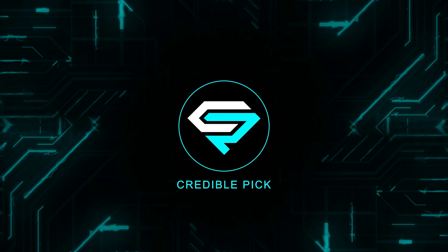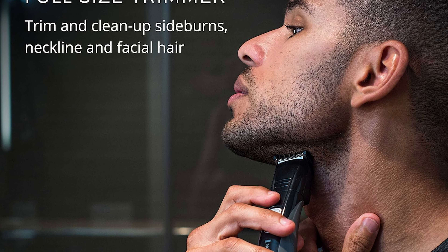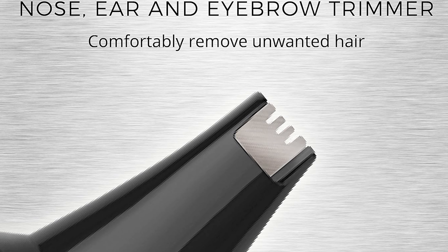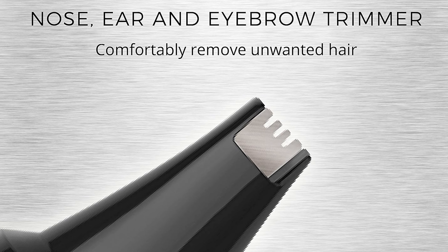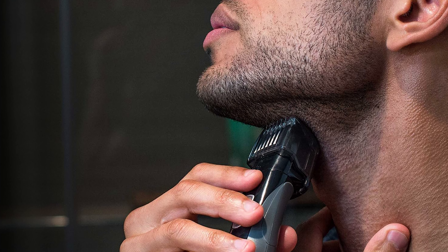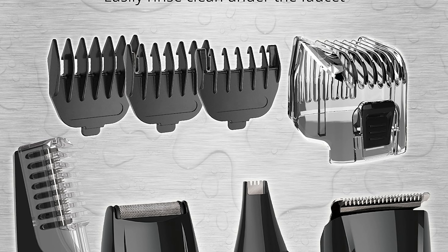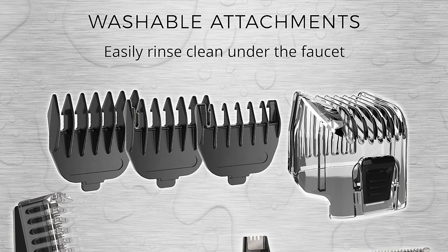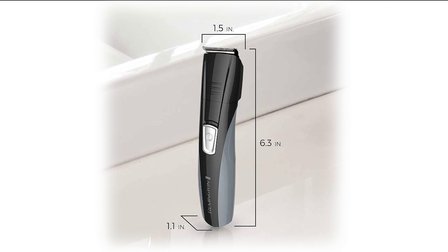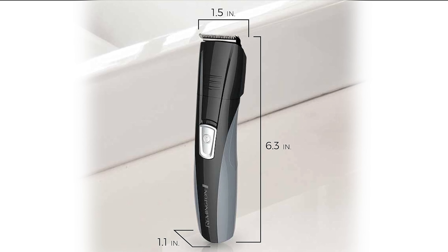Number 6: Remington PG-525. Dive into grooming luxury with Remington's extravagant grooming ensemble. This is not just another trimmer — it's a symphony of nine magnificent attachments. Picture a Swiss army knife, but for grooming. From a suave foil shaver to a vertical body trimmer maestro, it's a banquet of choices. And that Panasonic-inspired vertical head? Pure genius. It's like having the agility of a gymnast, ensuring every crevice, no matter how elusive, is groomed to perfection.